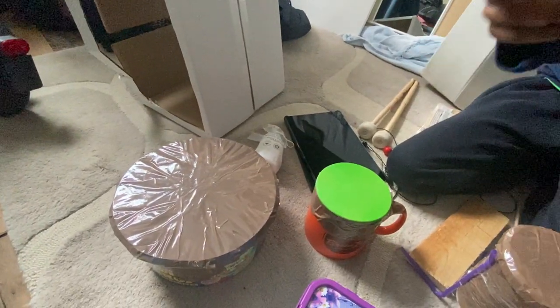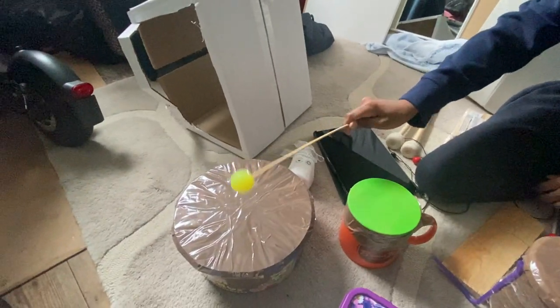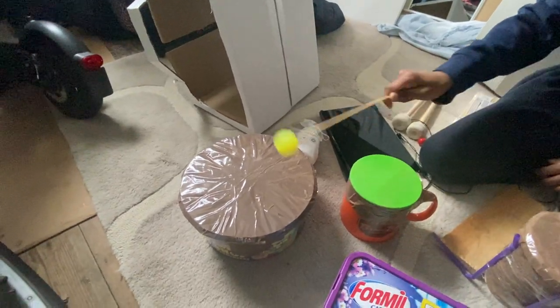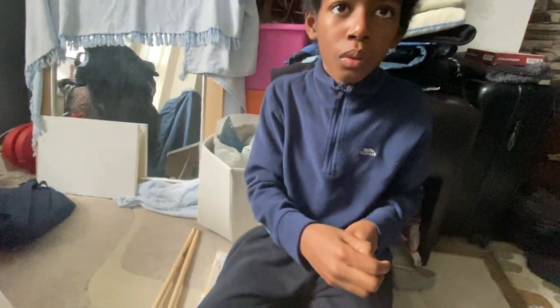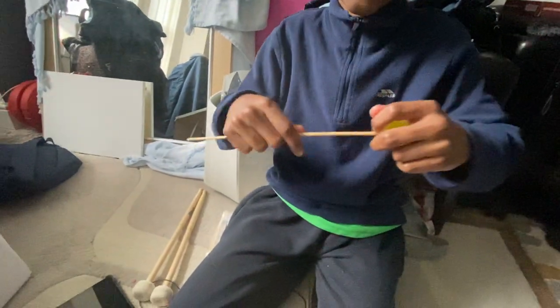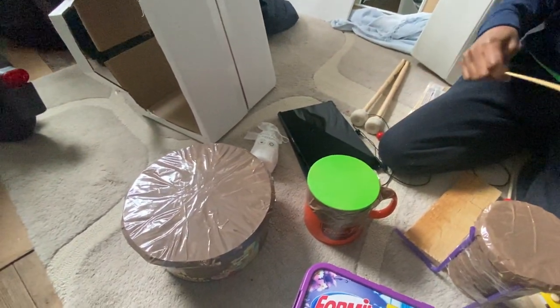So I made this other mallet out of a bouncy ball and a long skewer. Wow. I like the fact that you make it rather than having to buy stuff. So basically, a skewer and a bouncy ball. You can make loads of these. If you want to keep it in, you glue it inside. It's a skewer, so it's quite hard to get it out. So it's not really made for these kind of drums.